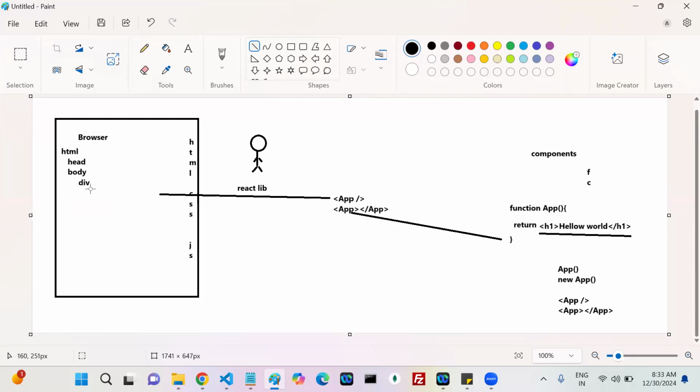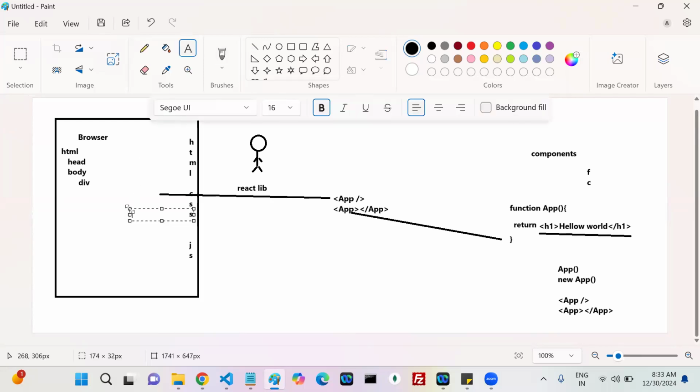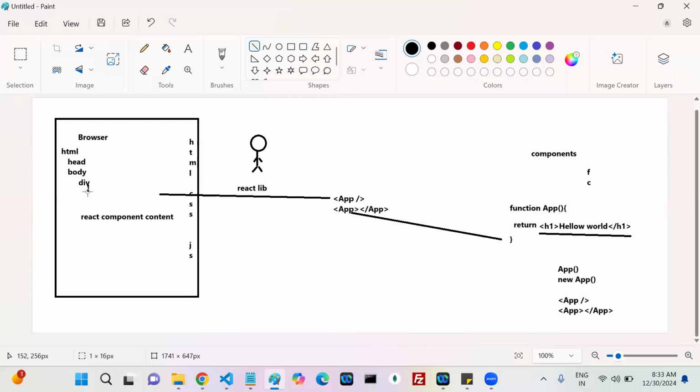So again, my browser has one issue. What? You have the component content. Which component content? React component content. My browser has React component content, and my browser has a container.